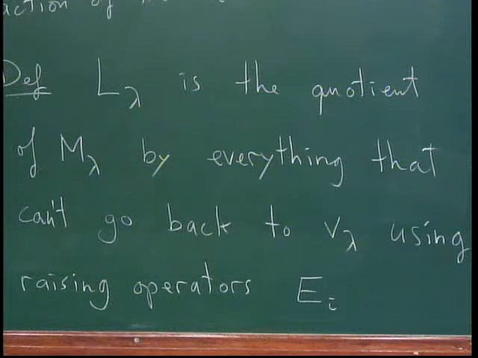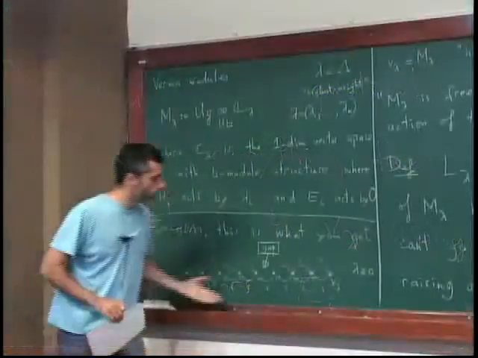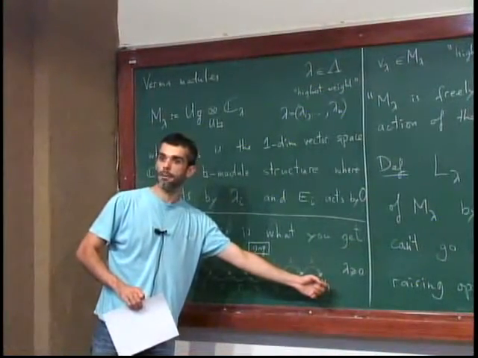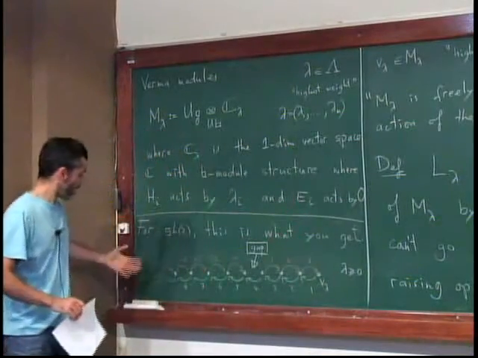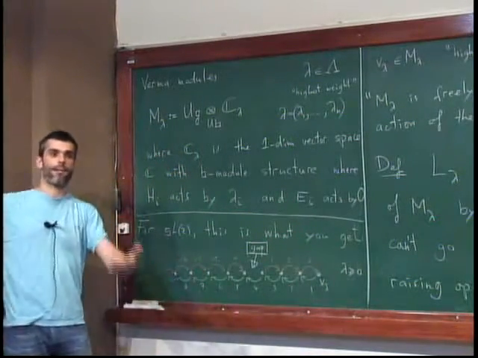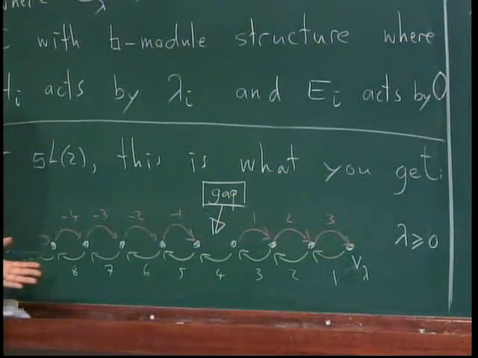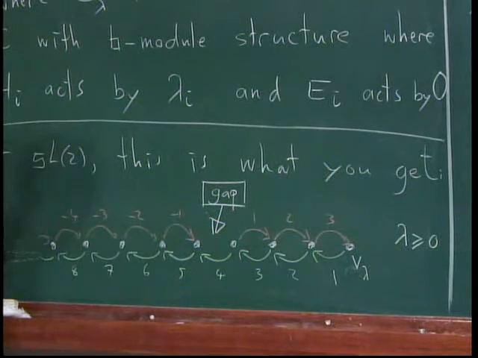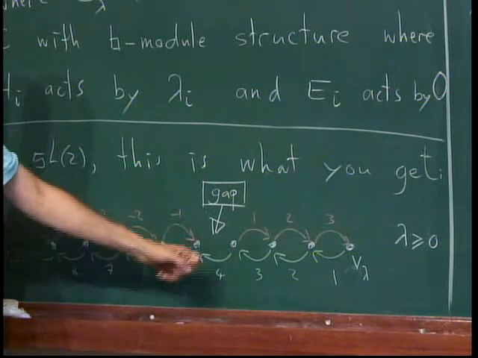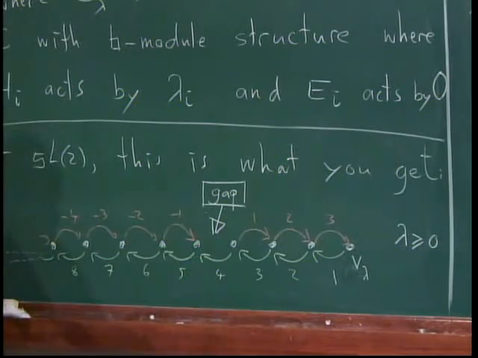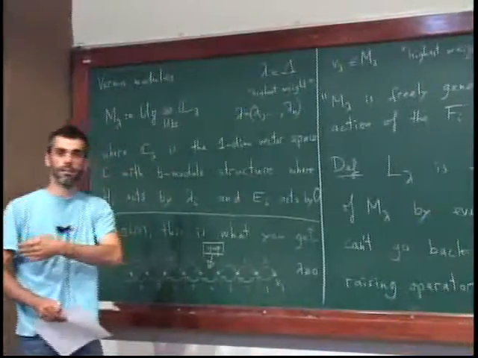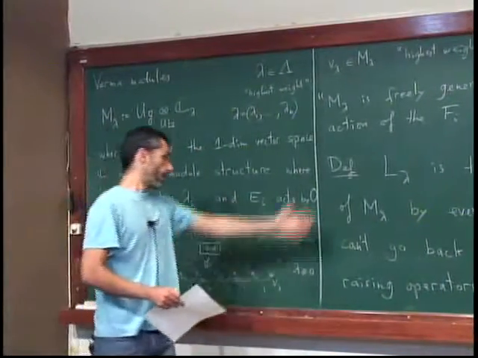I didn't introduce that terminology. The E_i are called raising operators, and the F_i are called lowering operators. So you look at everything that is unable to go back to v lambda by these, you apply these raising operators and expect that eventually you go back to this highest weight vector. Some of the things are unable to do that. For example, in this example, all those are unable to do it because they die here. And then that defines a submodule, subrepresentation, and then you mod out by that. And OK, you get something.